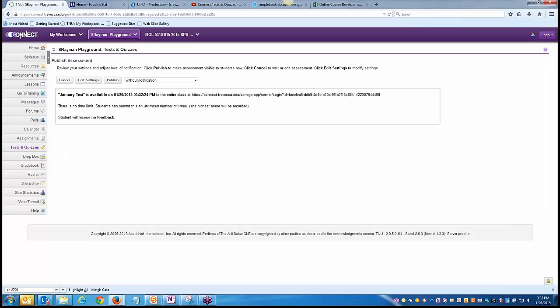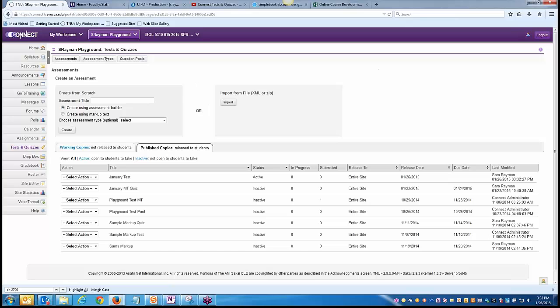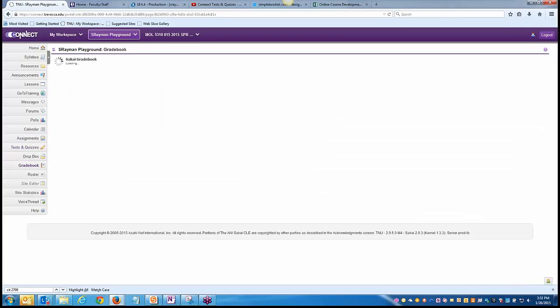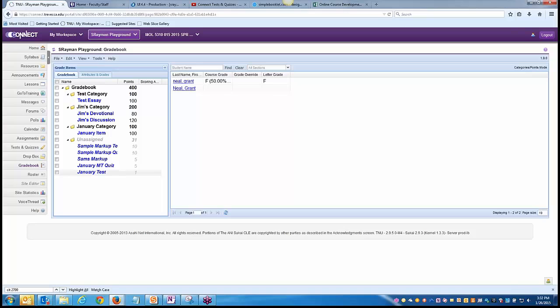And now we can save settings and publish. Once we do that, we can see January test within our published copies, and we go back over to the gradebook, and you can see January test here with 1 point.